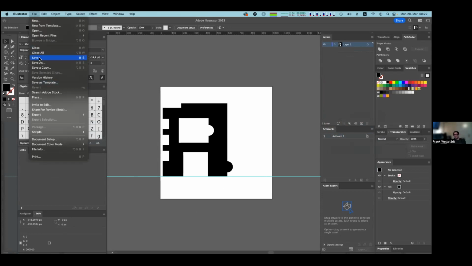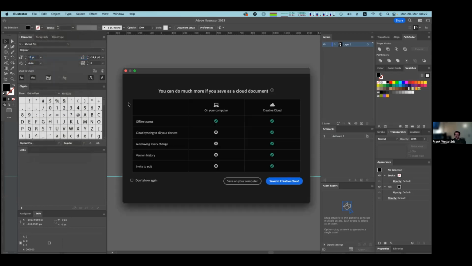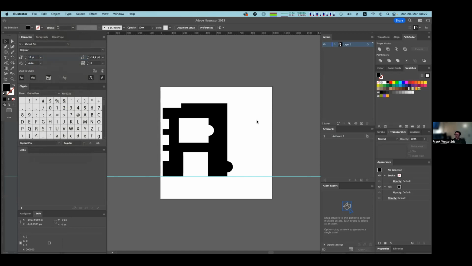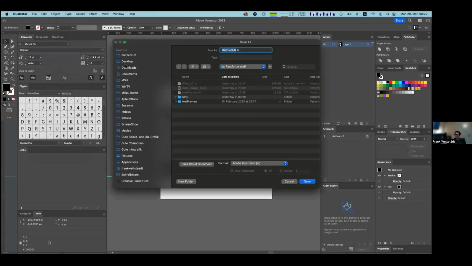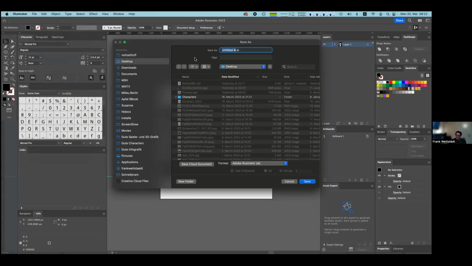Okay, in the file menu you find the save dialog, and you could expect to use some export here for creating SVGs, but that will create different formats. So we need the save or save as menu for that. And I save it on my computer. Since FontForge is a bit strange program, you might have problems with finding files in your system. I tried it yesterday, and it's not a really native macOS app, so it is sometimes a bit strange to get your stuff to work. The format should be SVG.